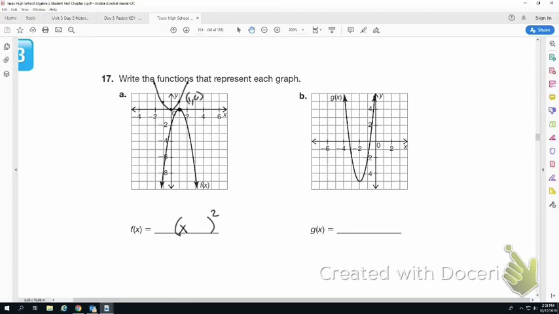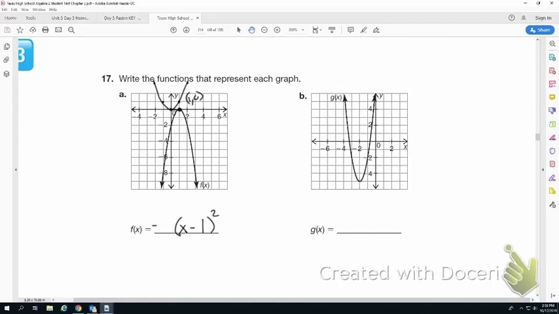So did it go to the right or to the left? Right. Is that plus or minus? How many units? Did it go up or down? No. The vertex went to the right 1 unit and that's it. Did it reflect? So what do I need? Okay, so that's all the easy part as far as writing the equation.